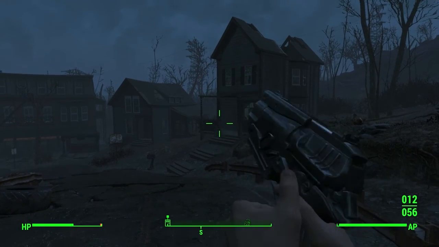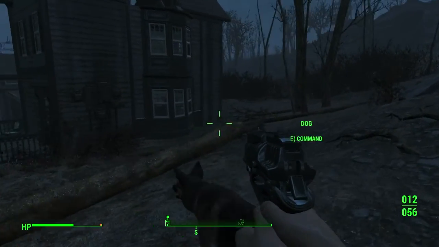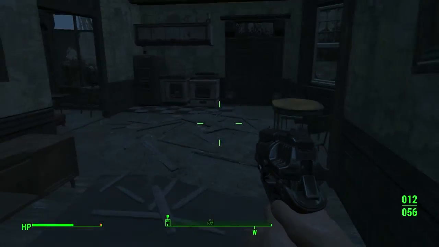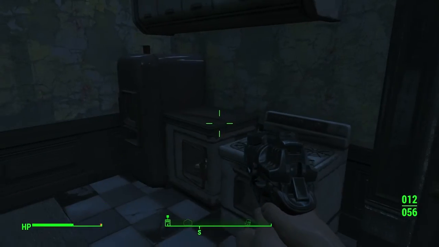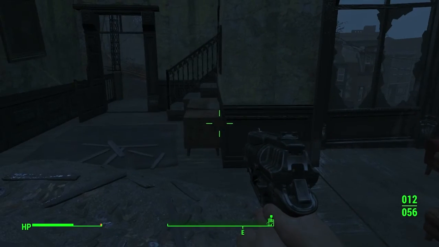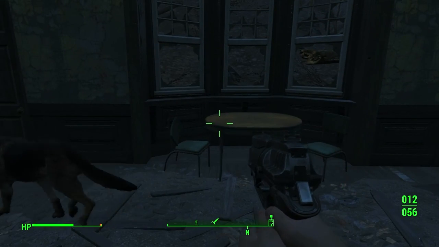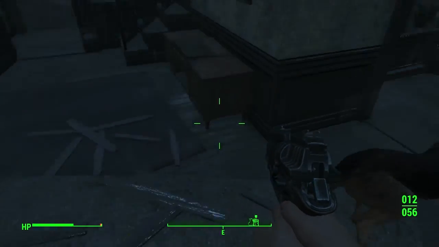God damn it. Flew away. Anything in here? Cap stash. See, something I really like about this game is the fact that you can just go into places and loot just about everything. But like I said, it makes you into a hoarder. The dog opened the door? Wow. That is one smart dog. Aren't you a good boy? Yes, you are.